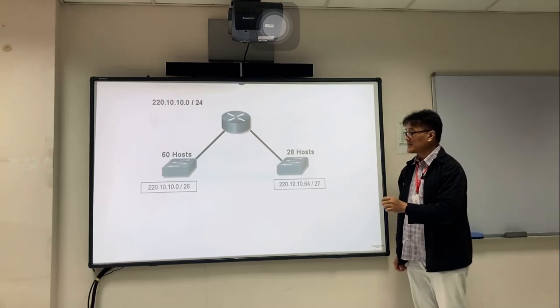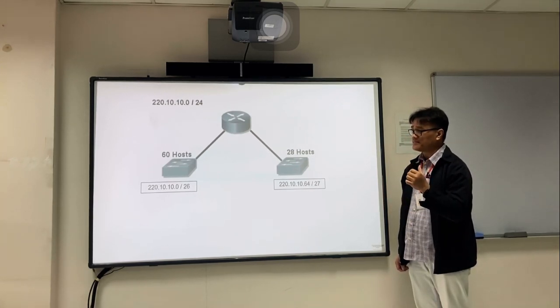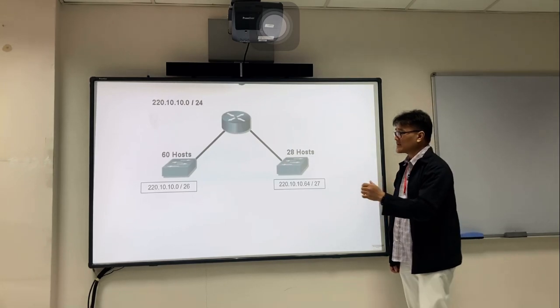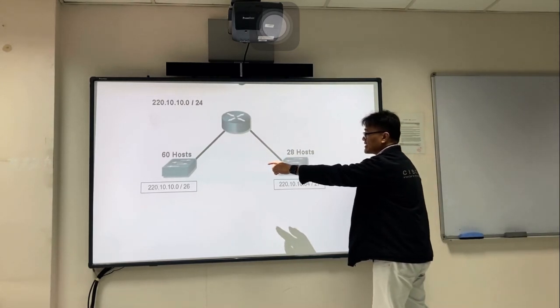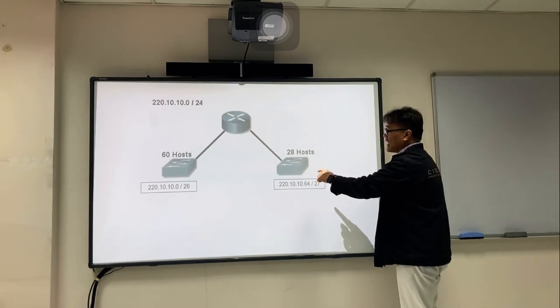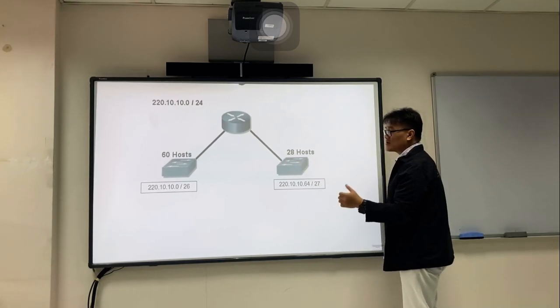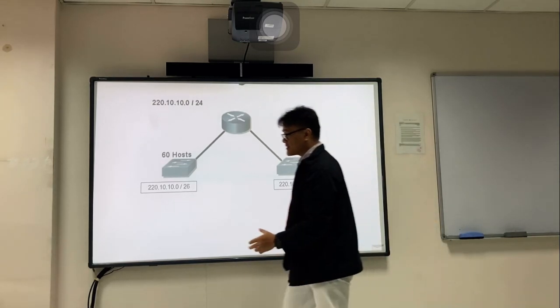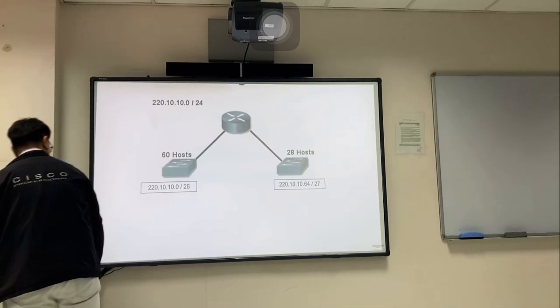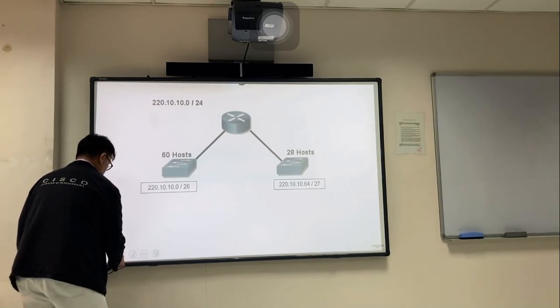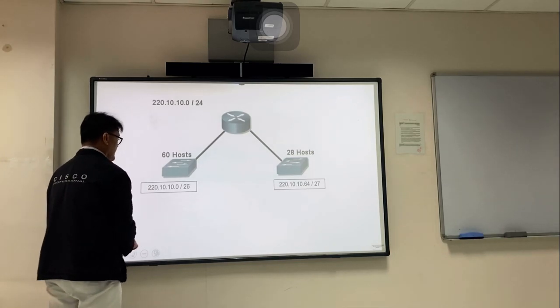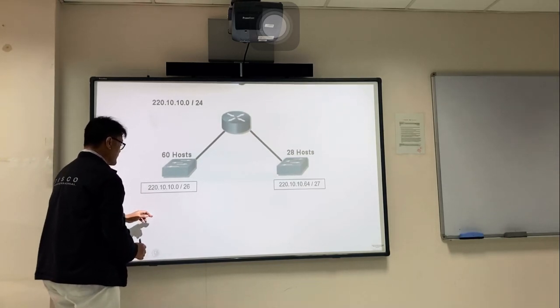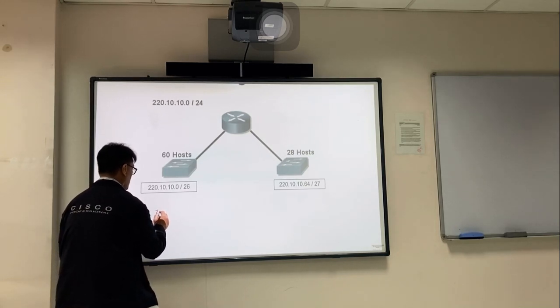Let's go back to the previous example, my first example that I solved on the board. So we were given two networks. The network on the left having 60 IP addresses, and the network on the right having 28 IP addresses. And based on the solution I wrote on the board, we were able to create a range which we can use to assign to devices, for both of these two subnets. Can you refresh my memory and tell me, based on the solution I wrote on the board, what usable range did we create here?